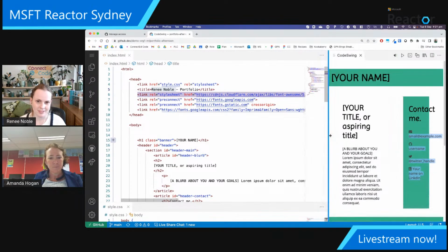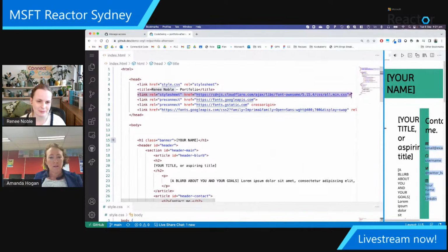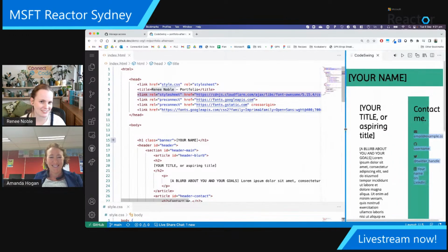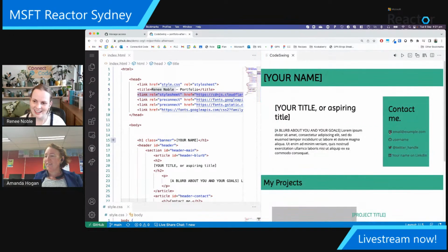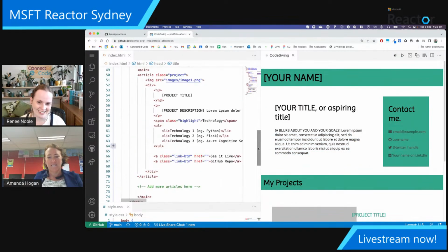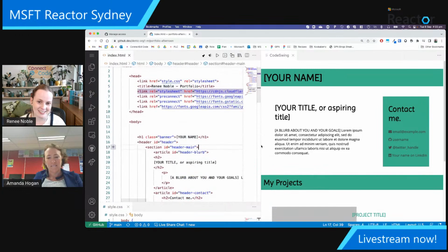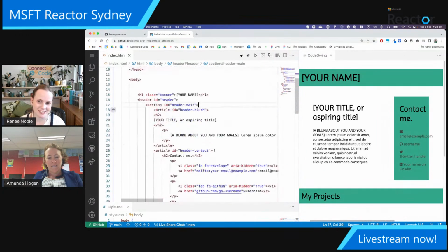Yep. So just taking other people's code, you can do that with links. I love to do it. Yeah, we got these little icons from Font Awesome, and they just make your site look so much more professional already. So yeah, I guess I'll talk about this header section where we do get to use those bits.